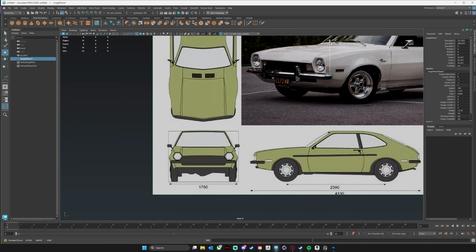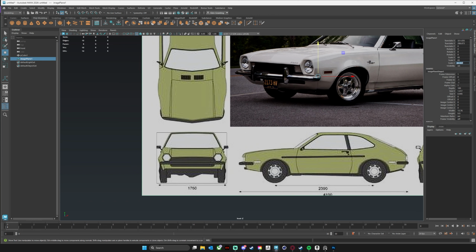Okay. Now, once I have this, I want to come over here to my channel box and take a look at these numbers. Now, to make life a little bit easier for me, I'm going to round these numbers. So I'm going to go to my scale, and we're going to just round these down to 65. Right? Just going to be easier to remember. I can then readjust my position here, so that's pretty much in the center.